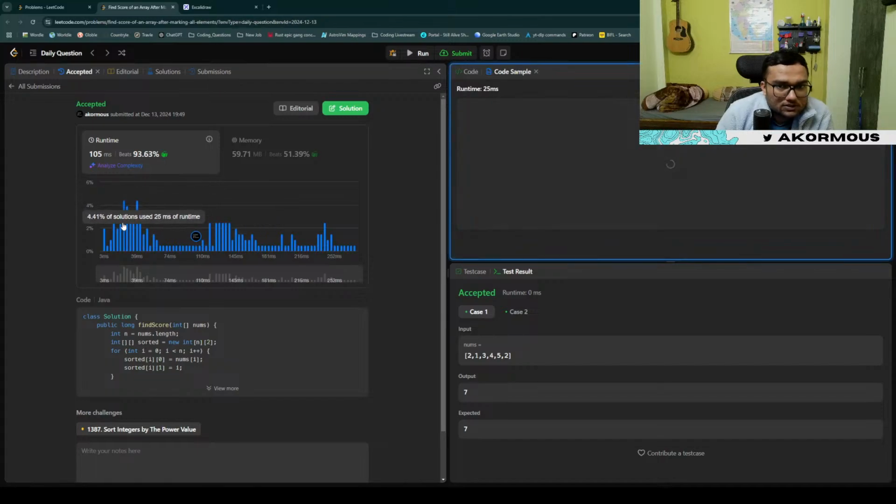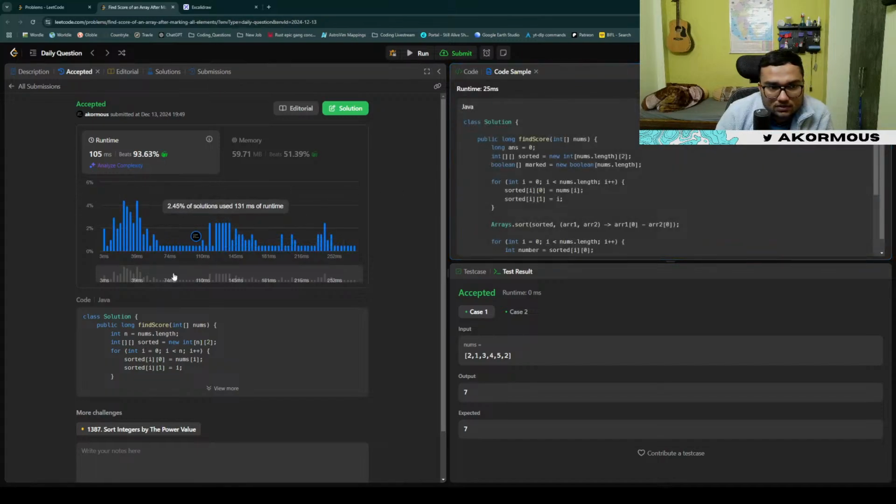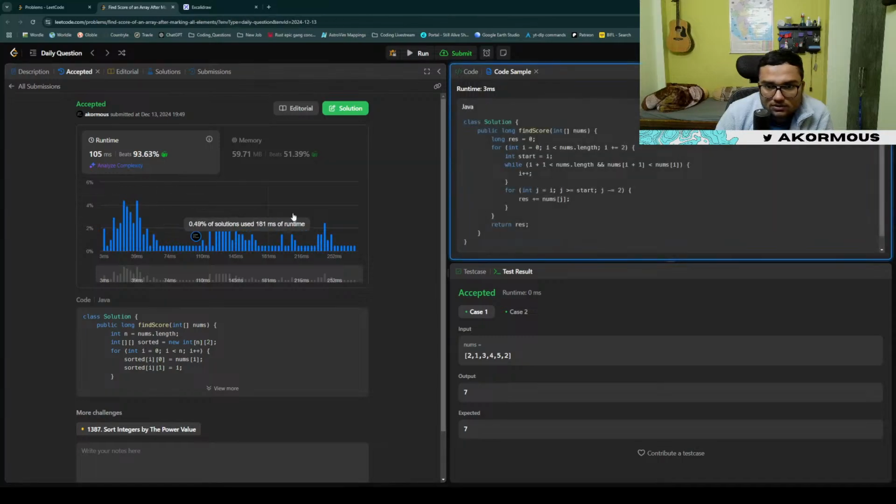Is this C++, bro? What is the top solution? While I equals 0, I is less than nums dot length, I plus equals 2, int start equals I. Okay, just simulation beats all of them.